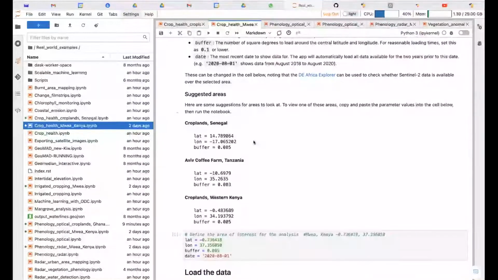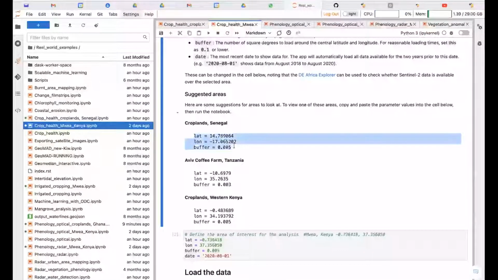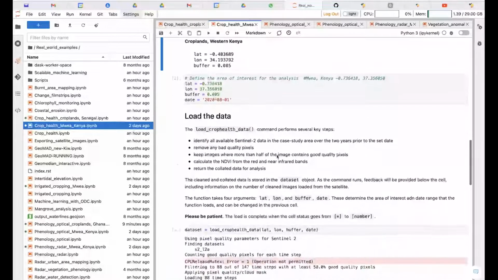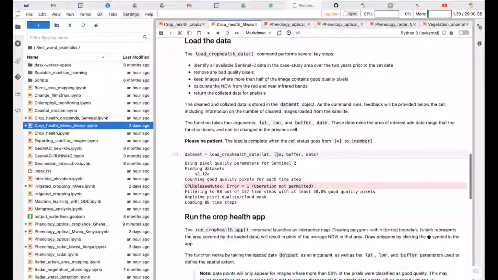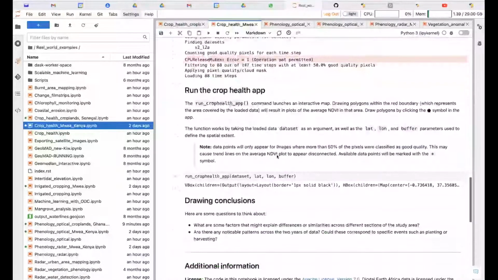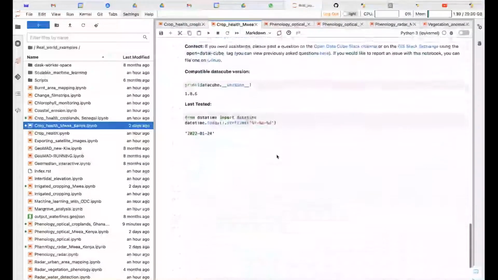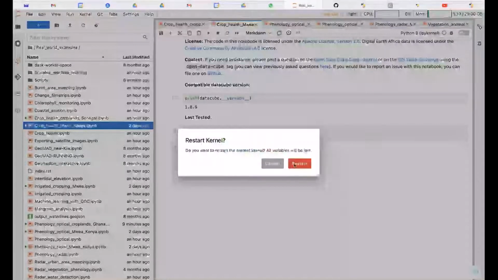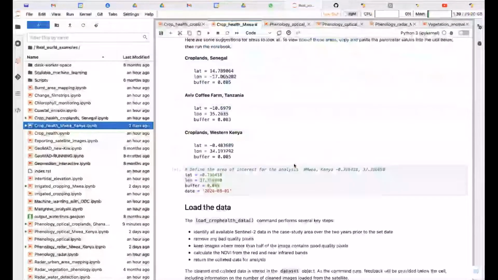Besides this, there are other examples of areas that you can look at, which are defaults based on feedback from the various partners. The program is very easy and loads the data as required, and you're able to click on some areas of interest. In this case, I can choose to rerun so that you can start again, and we can see how we can change the various phenology for different parcels of land.